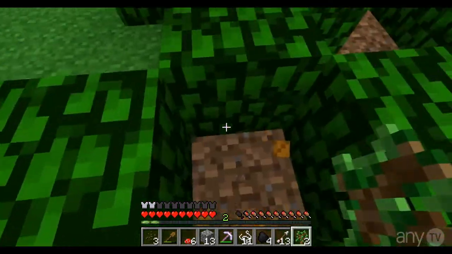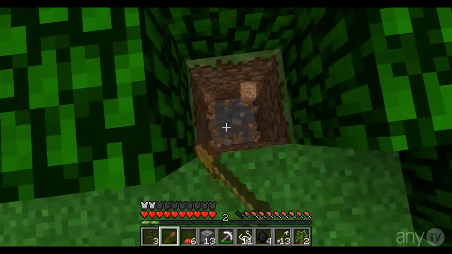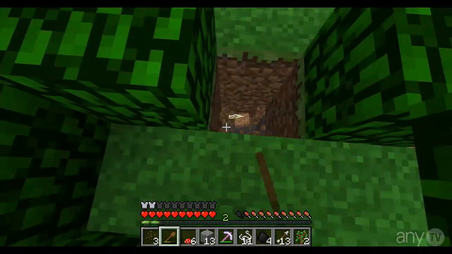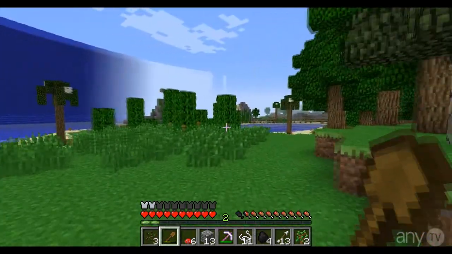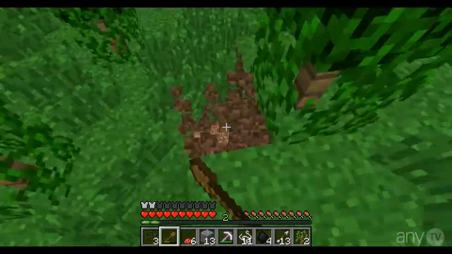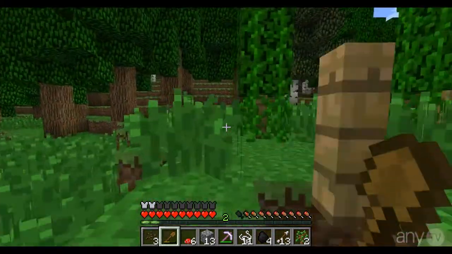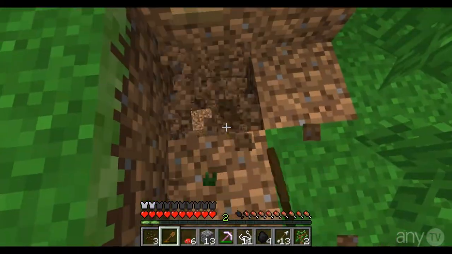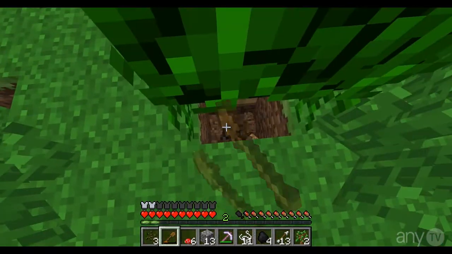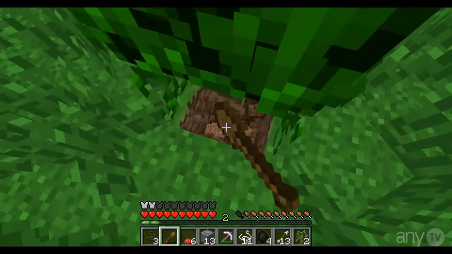I want to check this. There's nothing there. I really need a map. Well, I think I'm going to dig you up. Yes, I will. I'm going to dig you up and see what's under you. There has to be a chest here because this is not usual in an island.